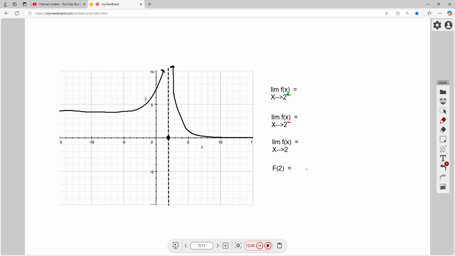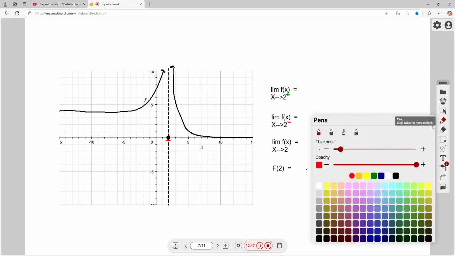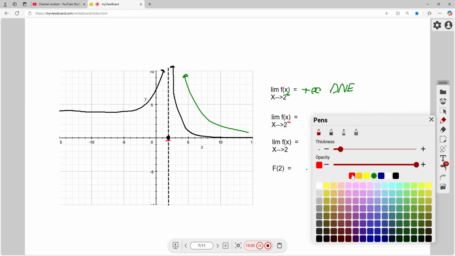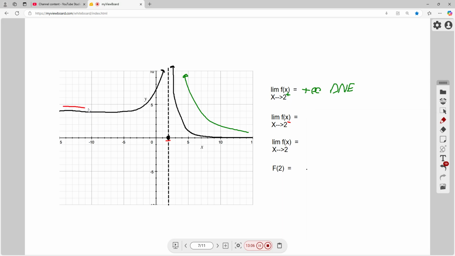Now this is the same thing, it just actually has a value at x equals 2. So we follow along from the limit f of x as x approaches 2 from the positive side. Same thing, up, positive infinity, or DNE. Then you have limit f of x as x approaches 2 from the negative side. You follow the graph up again, and you get positive infinity because it's going infinitely up, which is DNE again, if you want to write it that way, since it's going to be simpler.